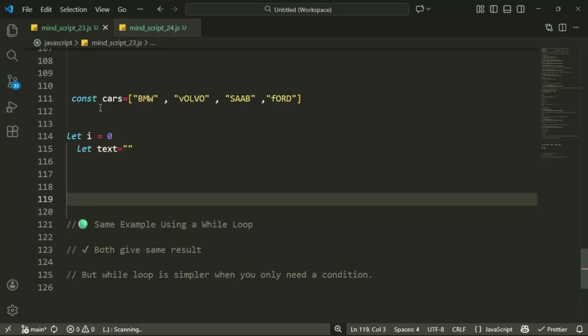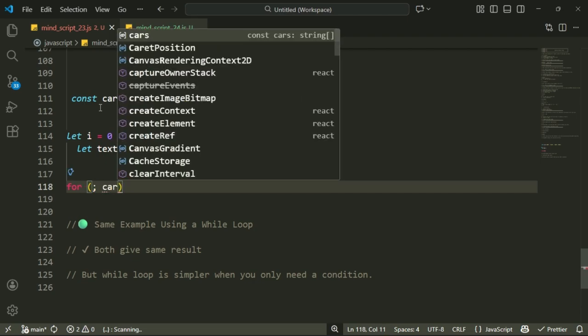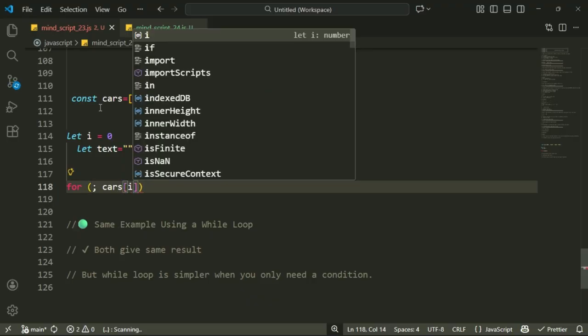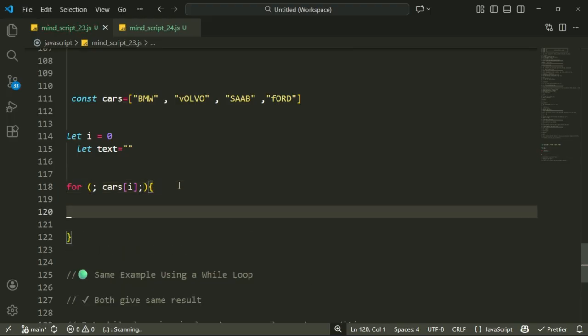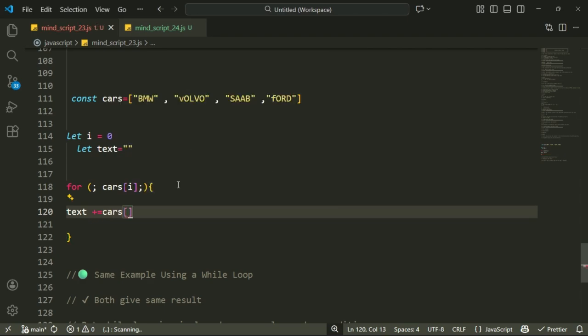Then after that we have the for loop. Inside it is your initialization, which we have already initialized, and then the condition with cars length, the index defined as 0. And then here we have your increment. Here you can see we are missing init and update. So inside we write text plus equals cars, then I, then plus an empty string.